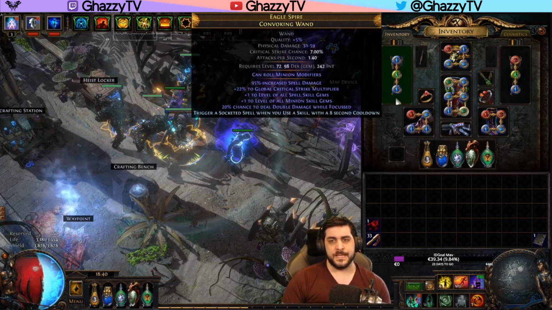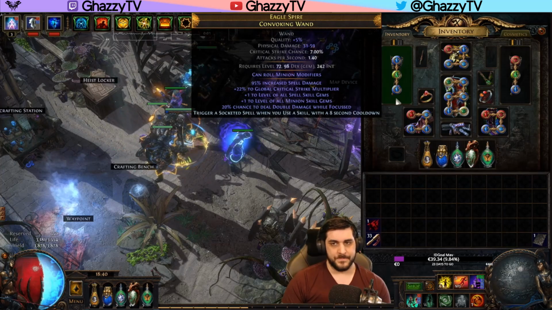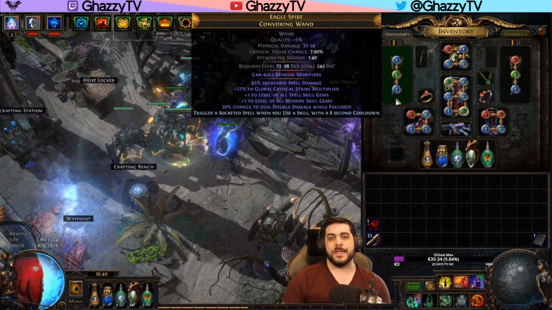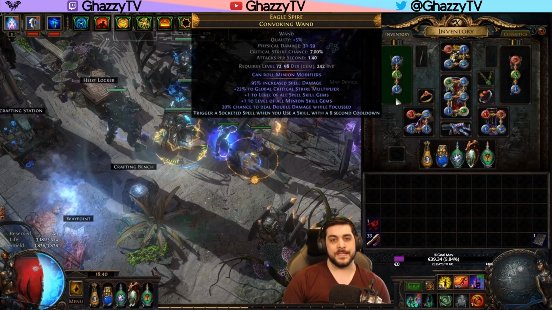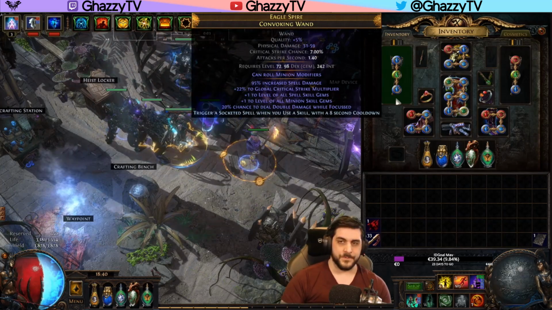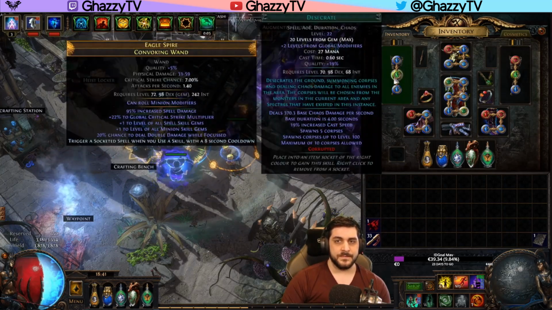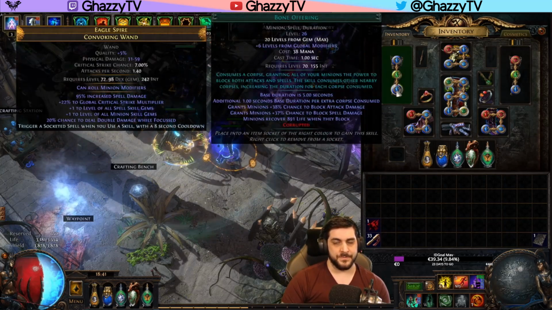First up, what you need to understand is the order of sockets, which I will teach you right now. This will trigger the first socket, and then it will trigger the second socket, and then it will trigger the third socket. First socket on a 3-link is the one on the top. That's Convocation for me. Second is Desecrate, and the third one is Bone Offering.